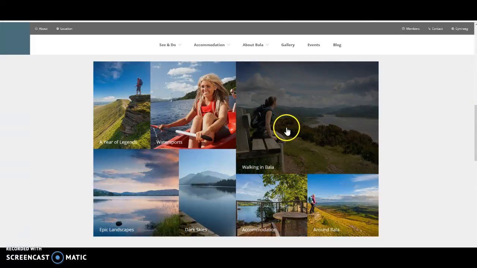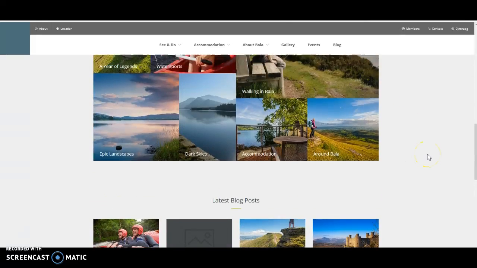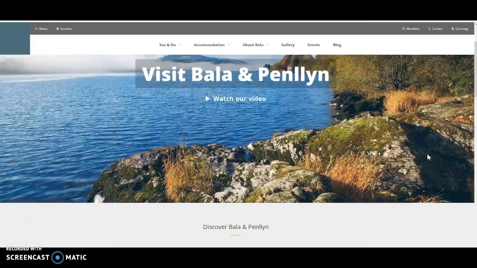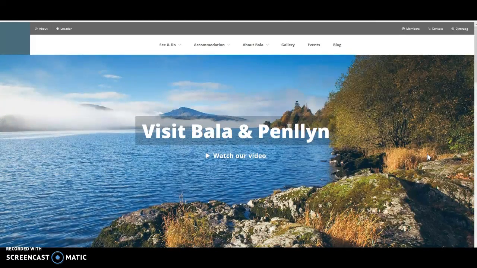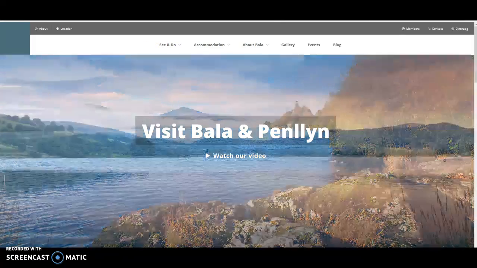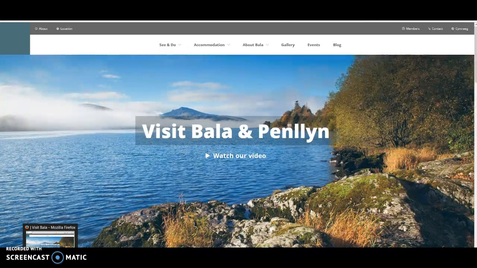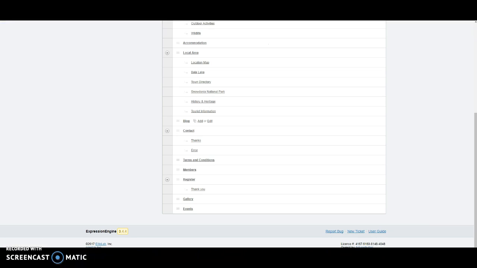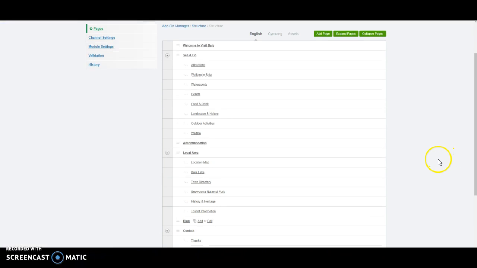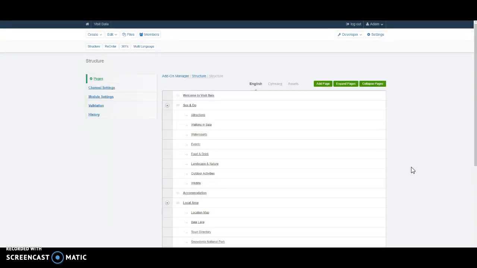So that covers that. That gives you a bit of an overview of how the multi-language works, and because it's such a big part of the website, even though it might not be going live straight away, I think it is quite an integral part to the site, and I think it's good that you can go into that sort of detail with it. So I think we'll wrap it up there for the second video.